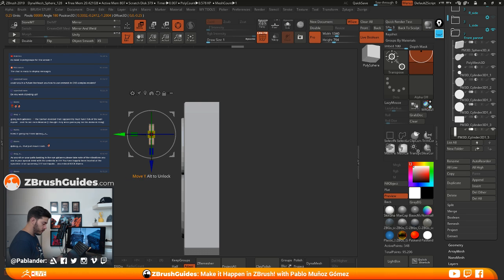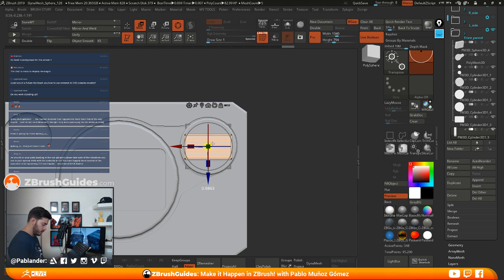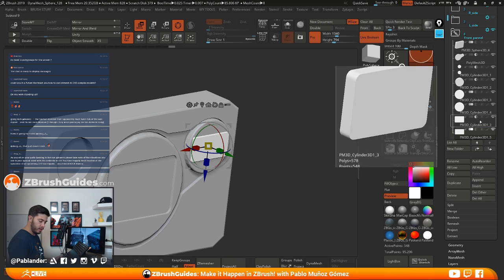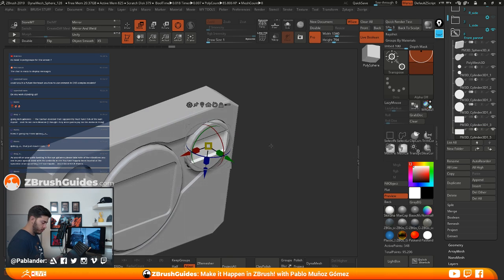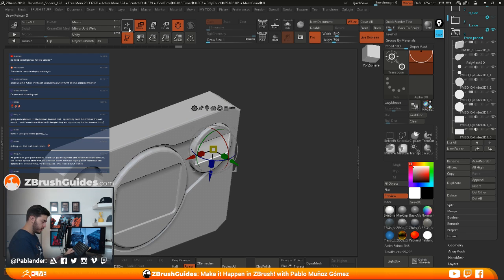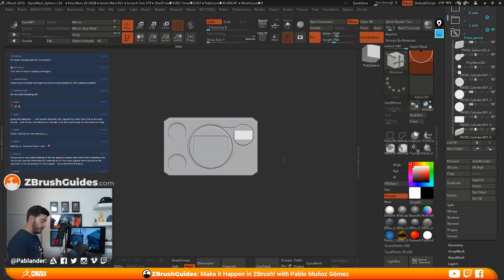Now let's go and place this. All right, so it's slightly different screen there. Make sure that this is inside the folder that we're using for this front panel, and enable subtraction. All right, we can just push this one forward a bit more. And there we go. So let's get out of this gizmo. We have completed kind of like the armature or the base for the front panel.